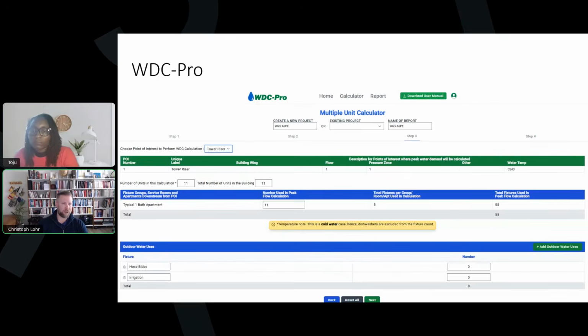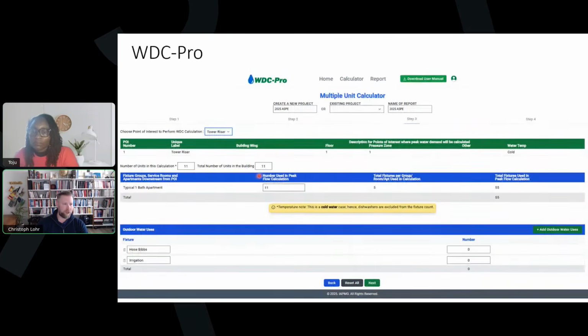It'll take you to this third slide. This one you just have to be mindful of. As I mentioned before, you can have the points of interest, and you can name them whatever you want. So you can name them based on a pipe segment chart, or if you have a specific tower or something like that. So you click on that, there's a select drop-down menu here. And then for each segment point, you can go through and give it the parameters. So you can tell it how many apartments are in that calculation. And then if you have any outdoor fixtures, like the hose bibs or irrigation that we talked about, you can add that here in terms of the number.